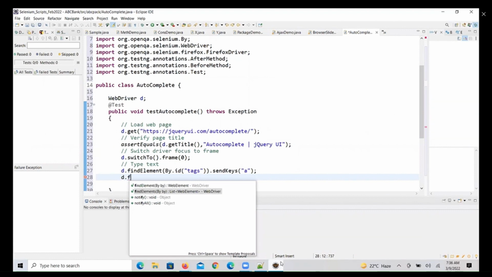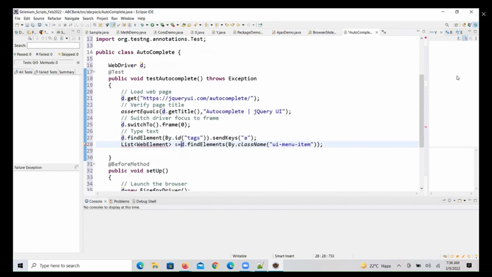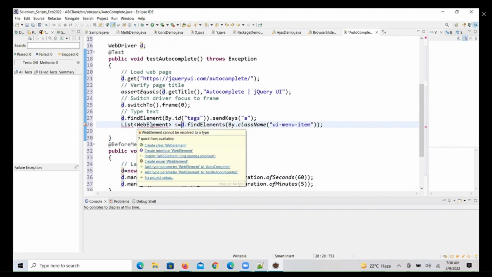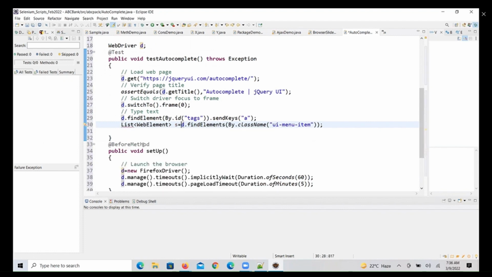How to write? driver.findElement by class name, and we have to store in a list, right? I am storing all those in a List of WebElement, s, where s means suggestions. WebElement is a predefined interface we have to import. List is a predefined interface and we have to import that List also.